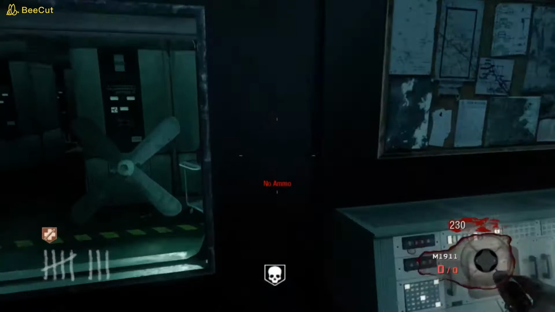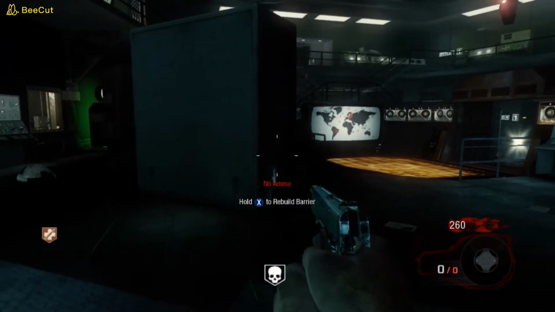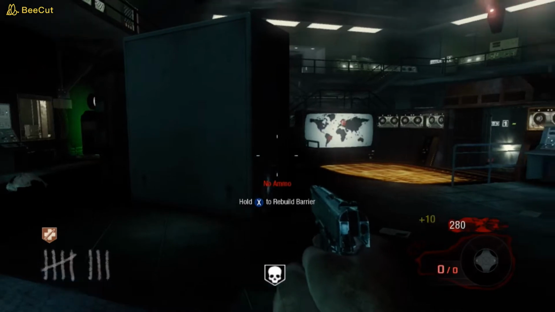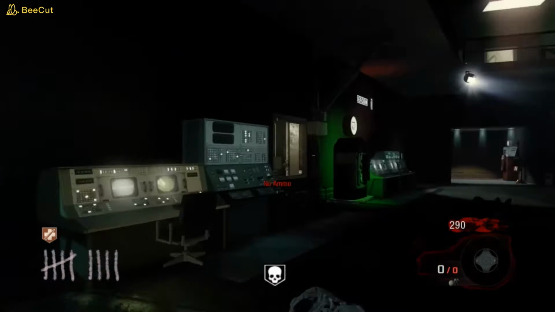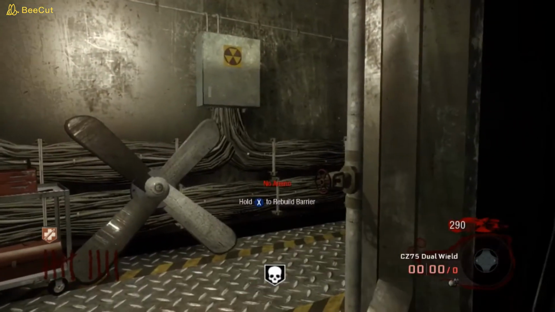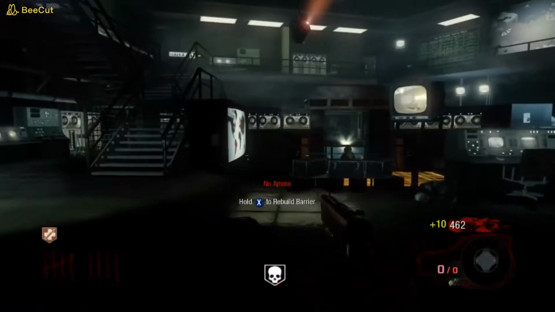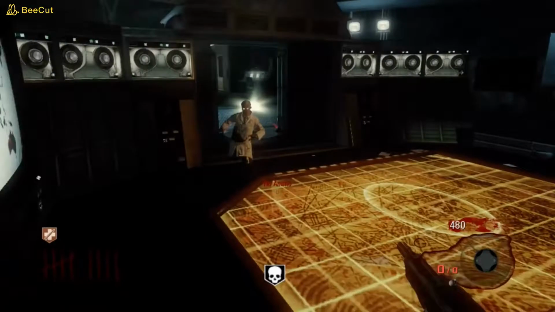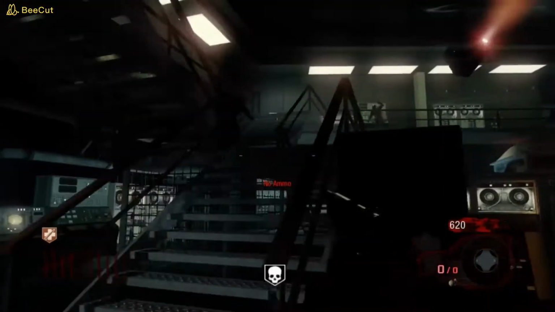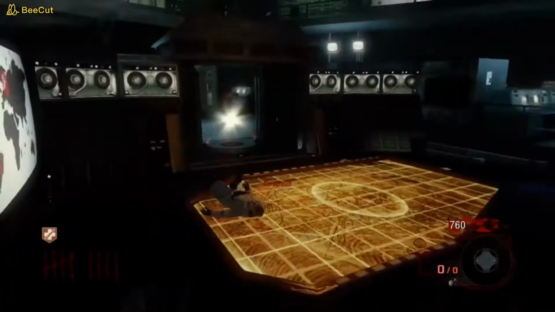If they spawn in quick, we can rack up tons of points. Alright. Alright, we can do this. We can do this. I didn't mean to do that. Fuck. That was a really... Alright, we have enough money now.